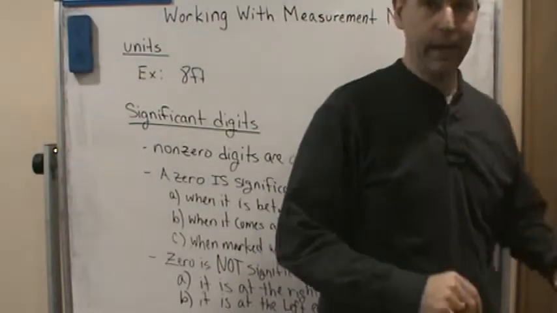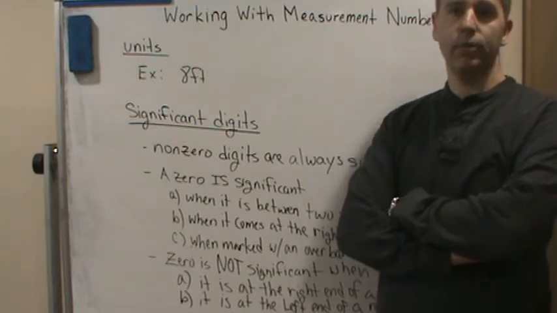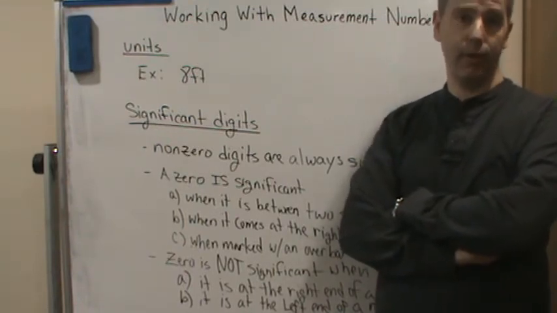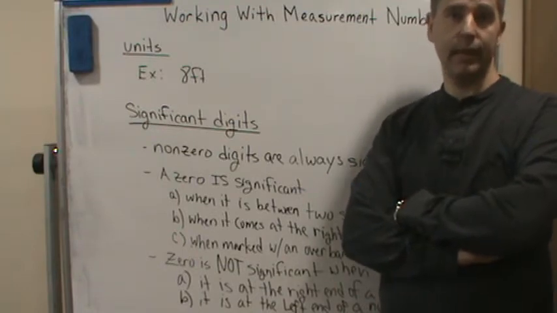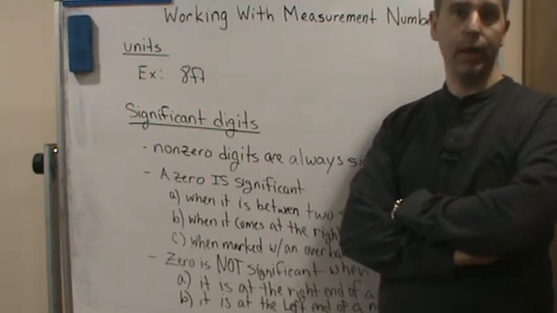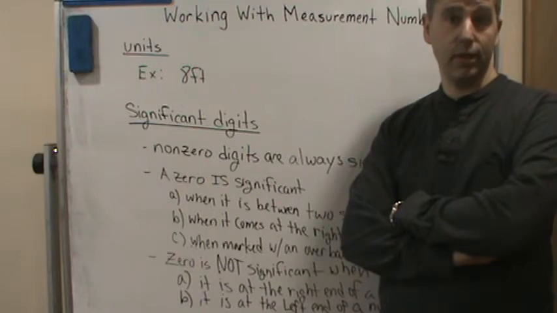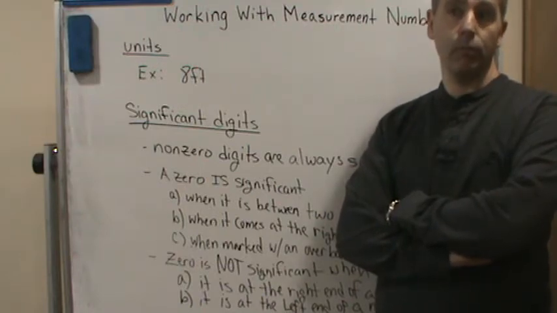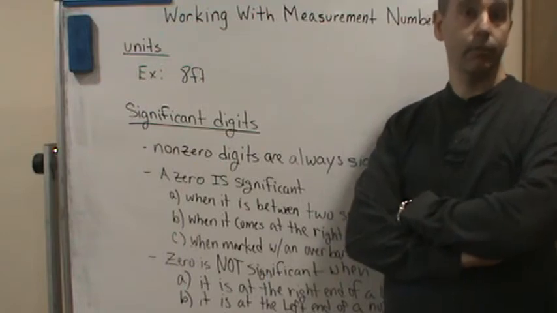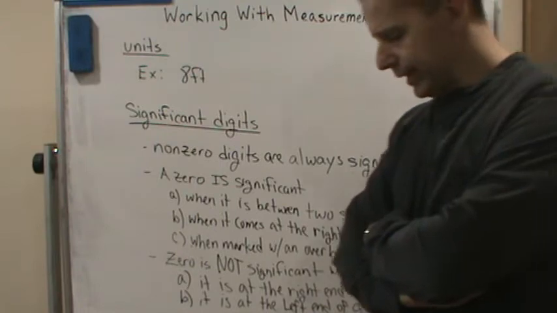Okay, so welcome, and today we're going to start talking about measurements, okay? And we're going to be talking about everything that falls into that category of dealing with measurements. We're going to talk about units and significant digits today, and we're going to get into some other things too. The English or SI system, the standard English system, the metric system. We're going to discuss those, how to do conversions, things like that. But we're going to start with the idea of units.